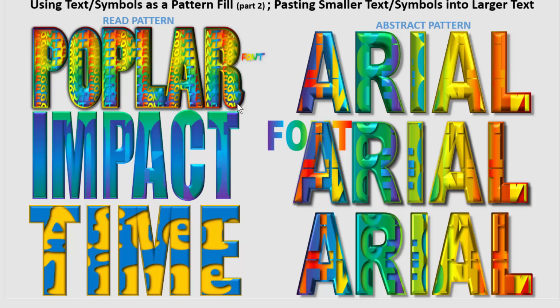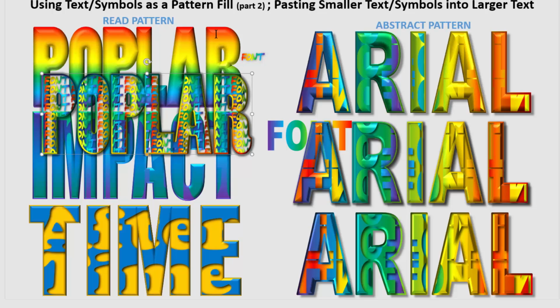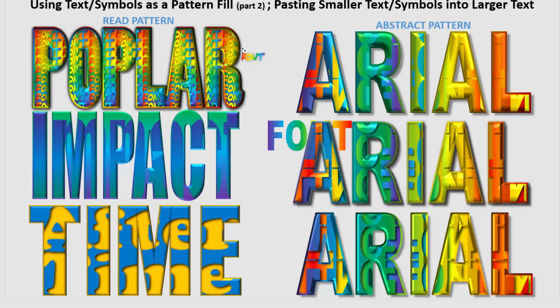Here we have the word popular, that's a font, and you can see we're doing it in two layers. We have a top layer and the bottom layer. The bottom layer shows through the space in the top layer, and that's what helps create the nice abstract feel to it. It's a play on words: it's popular, and we have the word font in there, so it's a popular font.